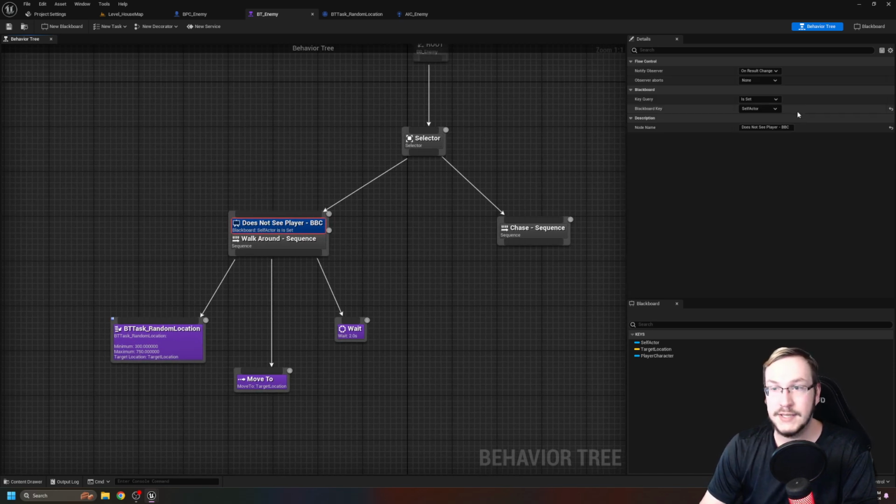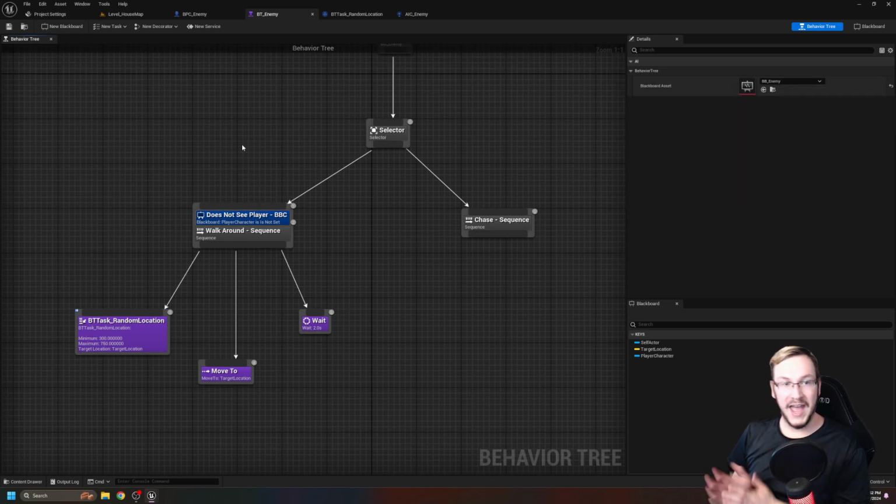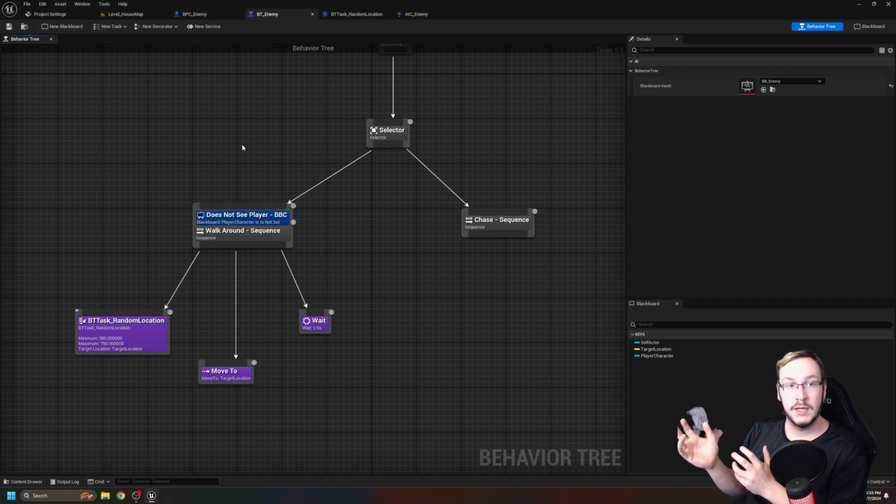That's what it's currently set to, but we don't want that. What we want on the right hand side, if you have the Blackboard key selected or the decorator, you'll see we have the key query that is set or not set, and then we have the Blackboard key. So we're going to click on the player character. So Blackboard key, player character, key query. In this case, we want is not set. So when we hit save, what that means is if we haven't given you information about the player character, like it's set to none right now, this fails. So don't choose this branch because it's set, therefore don't run this branch. I don't know how else to say it.